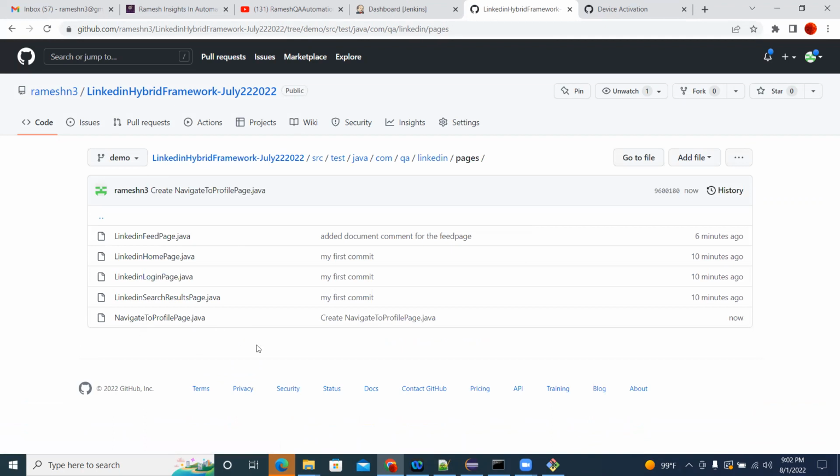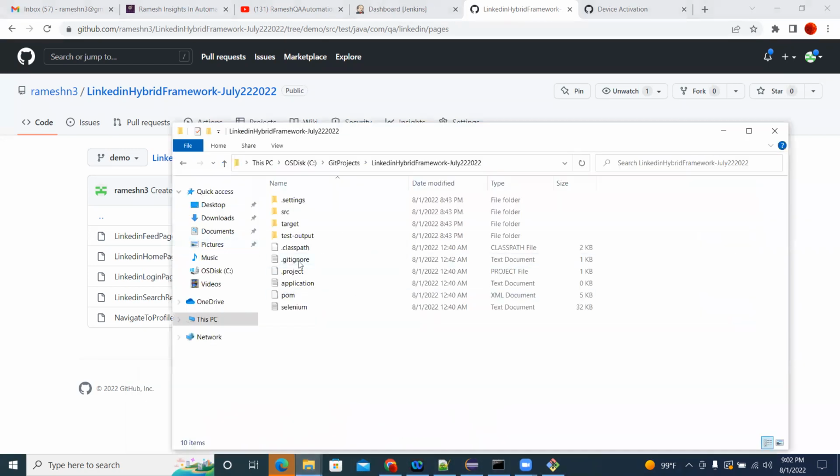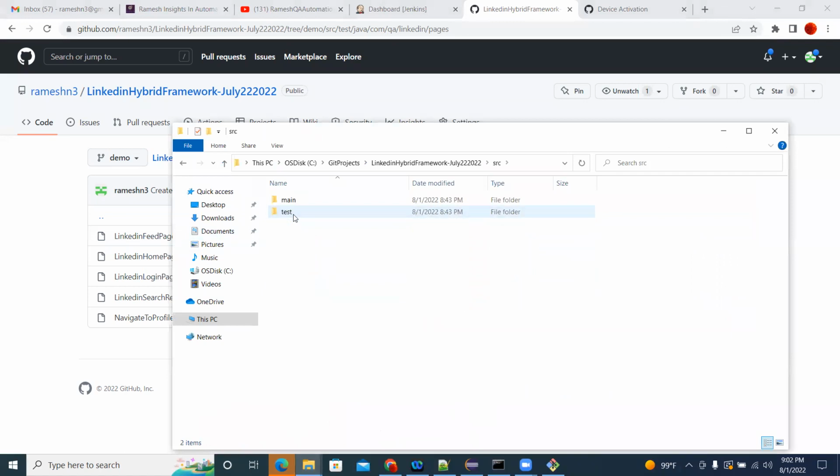But this file is not there in your local branch, right? How can you bring this remote branch's changes? You don't have it here in your local system. See, I don't have this navigate file. If I go here, I cannot find it.